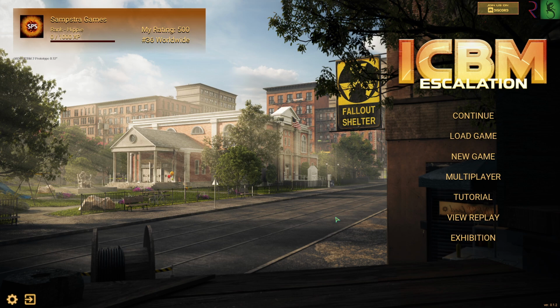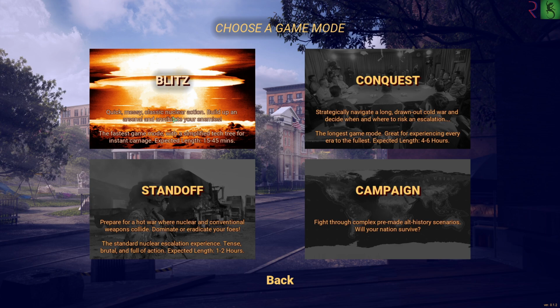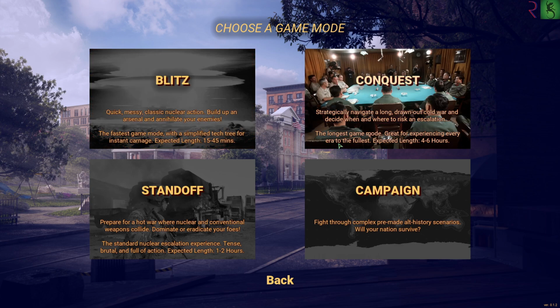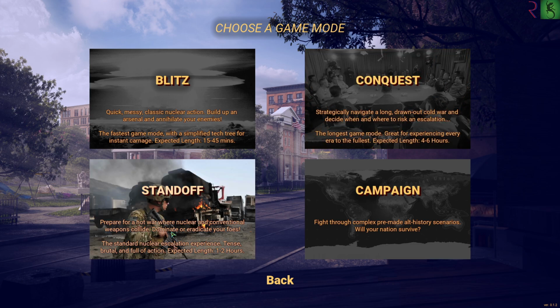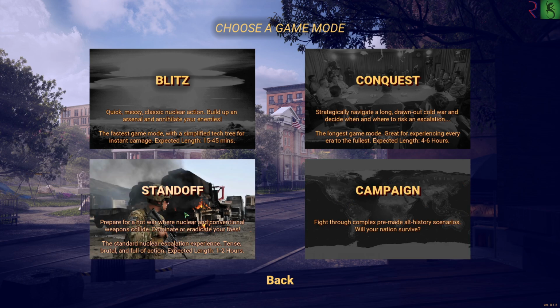So let's begin. There are many modes for this game. There is a Blitz, which is sort of quick and easy, let's go straight into nuclear stuff. We have Conquest, which is really sort of long and slow, Cold War and things like that. We've got Stand-Up, which is what we will be playing today. And then we have Campaign, which allows you to go through pre-made alternative history scenarios. Now this is a preview build.